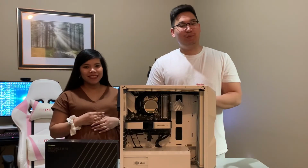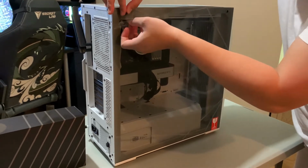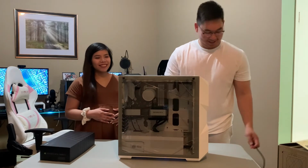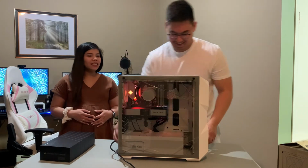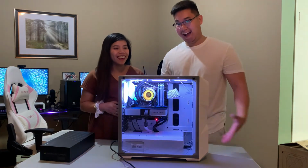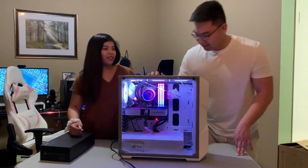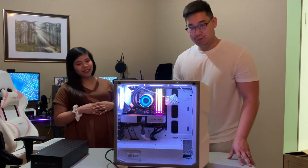So now that everything is in, it's time to close the computer and test it out. Alright, for the moment of truth. Looks like everything's working. All fans are spinning. All the lights are lit. Looks fancy. Now it's time to test if it will actually post.